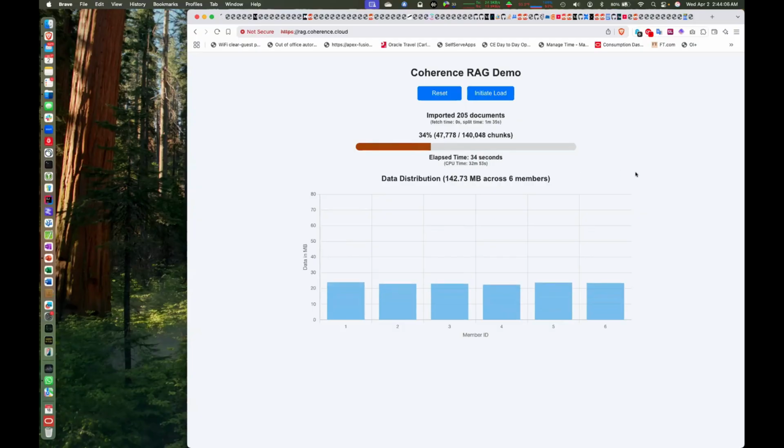You can see that it should take a little bit over a minute. So it's doing this in parallel, and we are using E4 shapes.